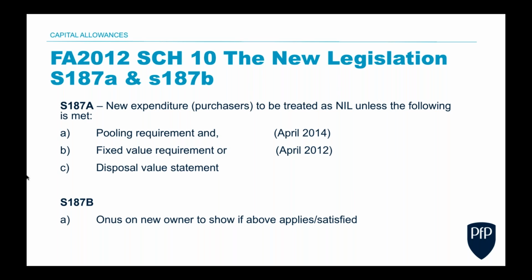Okay, if that value isn't fixed at some level, then in essence, both parties get the worst possible outcome. Okay, the purchaser will get a nil value, which will be binding on all those items. So effectively, they will lose the right to ever claim on anything in that building that was in there when they purchased it. And the vendor will still have to bring in a market value disposal in line with the table under section 196, which in a rising market is going to be everything they've ever claimed, which is going to result in that balancing charge we saw a few minutes ago, and probably a very unhappy former building owner.